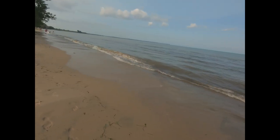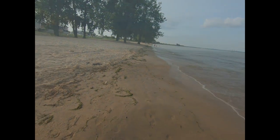The water is clean and very enjoyable. Have some dips in the water.